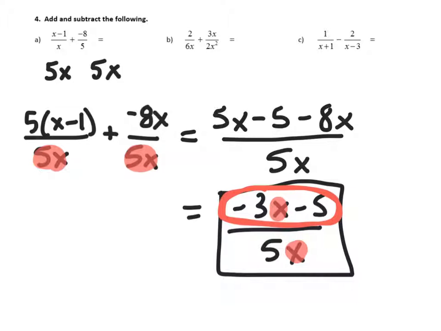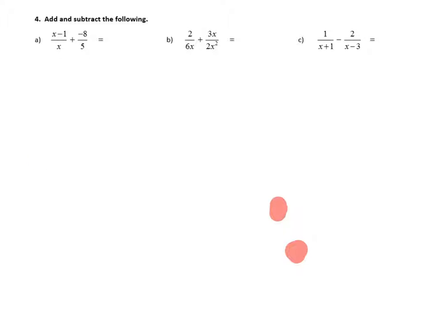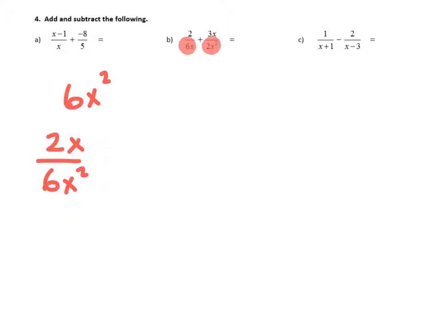Let me do another one of a similar type here. Let me just knock some of this stuff out of the way here. I probably could have paused and done this. In the next case, let's take a look at those two denominators. So I think we're going to work with 6x squared to be the magic number. And so I'm going to multiply top and bottom by x in this case to get 6x squared.